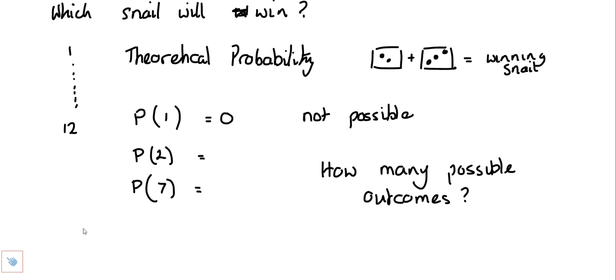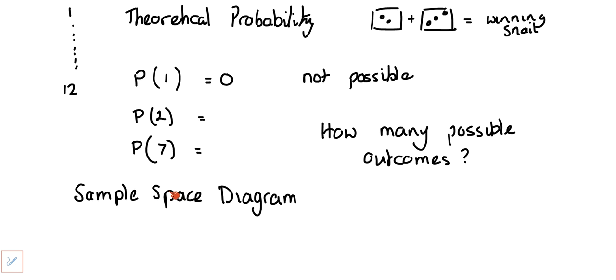Now, I'm going to introduce, well, maybe not introduce to you, a sample space diagram. Have you heard of a sample space diagram? No. It's not like a Venn diagram. It could be, actually. Venn diagrams are going to come into probability. In this case, it's not. A sample space diagram is not a Venn diagram.